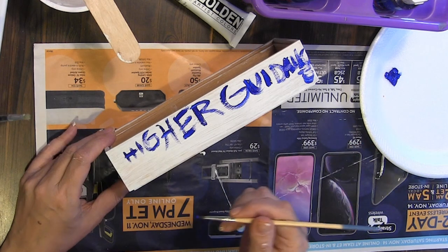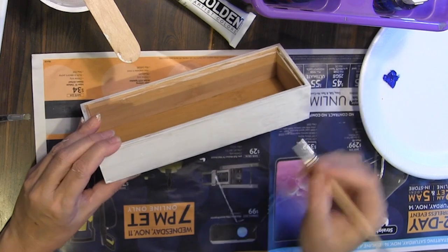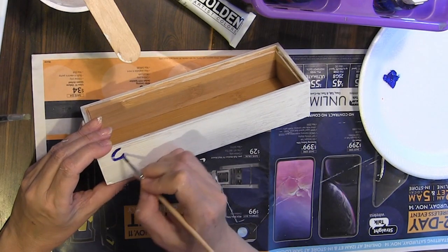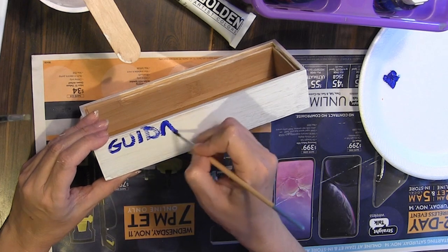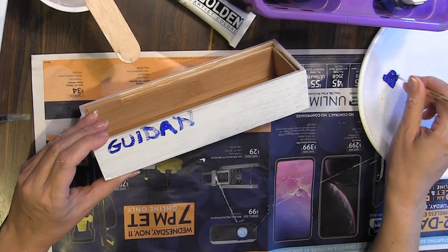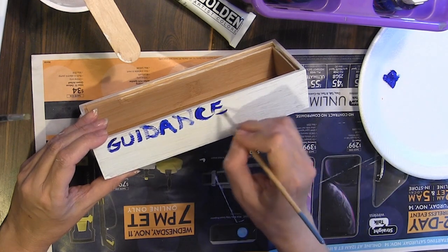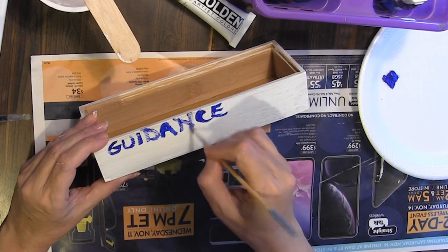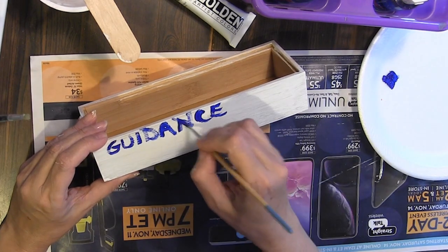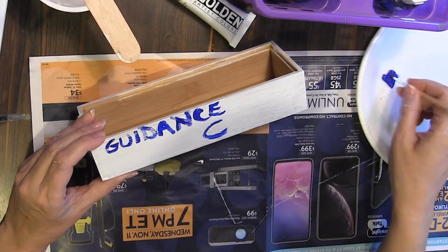And I'm going to start on the other side and do another word on the other side. I definitely want, I'm going to put guidance again because I want that to be very clear that I do want guidance from the decks. Since the decks are my own too, it's going to be a little bit of a spin on that, because I store my own decks that I make in here that I've designed. So guidance, and then clarity was another big one, clarity.